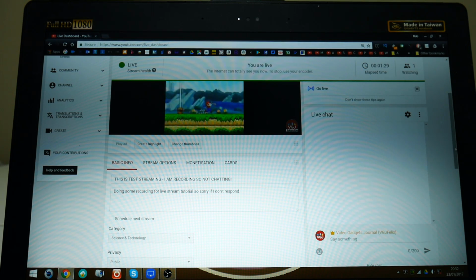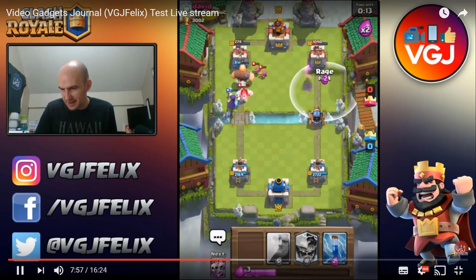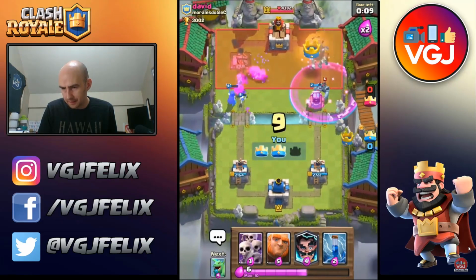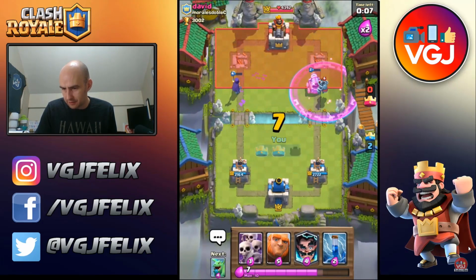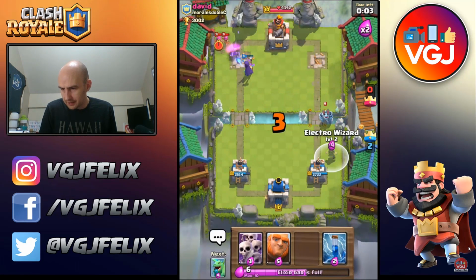Now, this tutorial really is the bare bones of how to get live streaming working, and there are loads more things you can do. For example, this is when I did a live stream of Clash Royale using overlays to create an awesome setup. So if you want to go beyond the basics and construct something like this, let me know in the comments below and I may do an advanced course on live streaming with iOS devices.